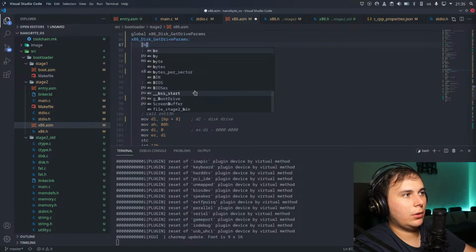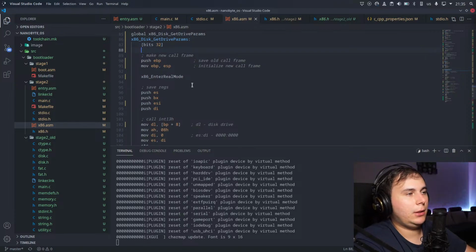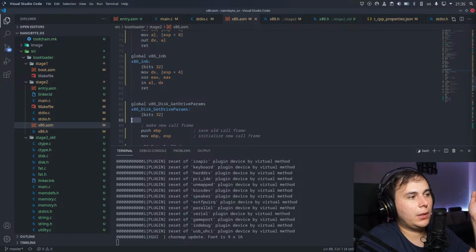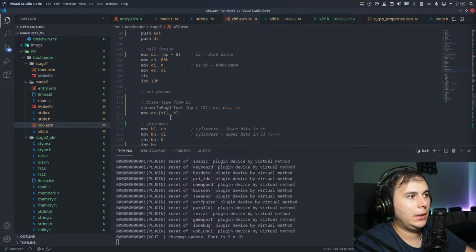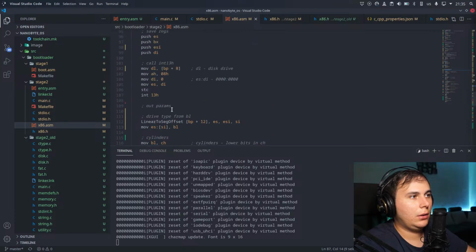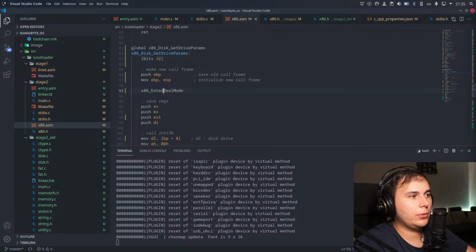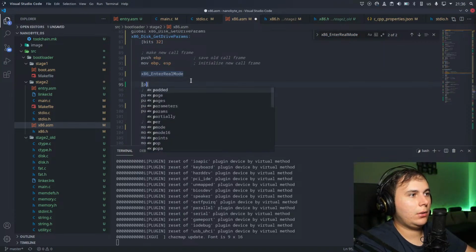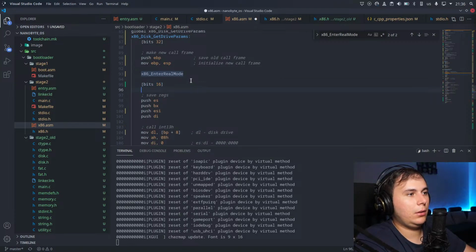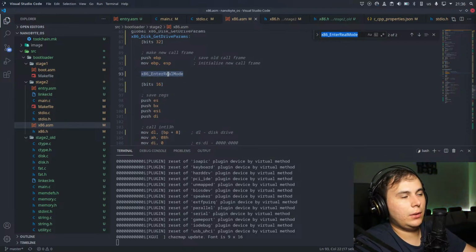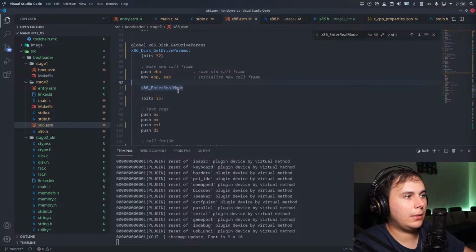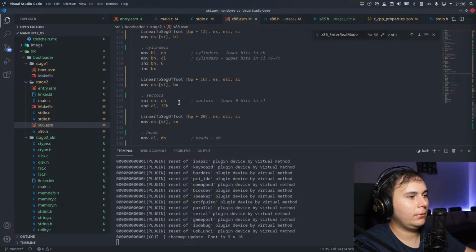So I just need to make sure that this is 32 bits. I don't know. I mean, theoretically, it should come from here, and everything else should be 32 bits. But it's just best to specify if that's not clear. Then whenever I call this enter real mode macro, it should... okay, let's specify anyway. 16. Theoretically, when it encounters this macro, it should set it to 16 bits, but yeah, it's safest to just be explicit.